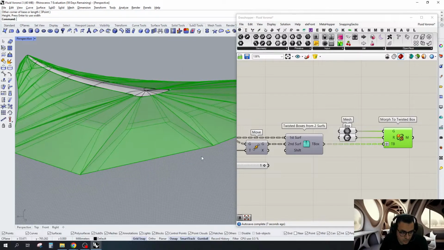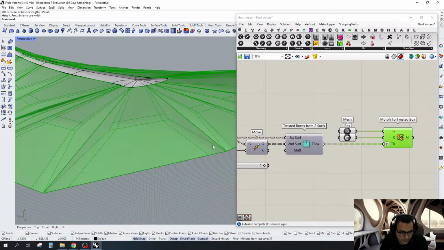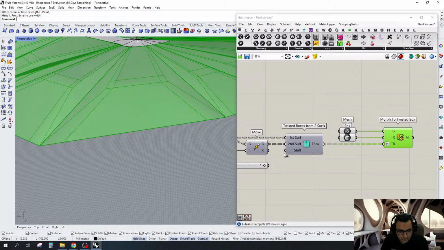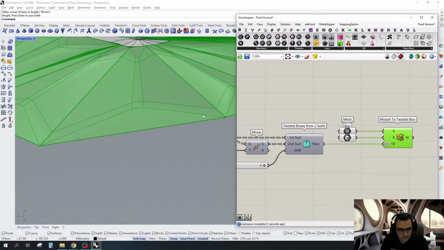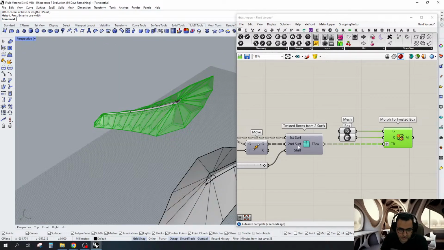This is what I'm talking about. The upper edge and the lower edge should be a single point at the corners only. So now comes the shift part. So once I shift this, it rotates the shape inside the twisted box, and everything will look fine and perfect. That's exactly what I need.